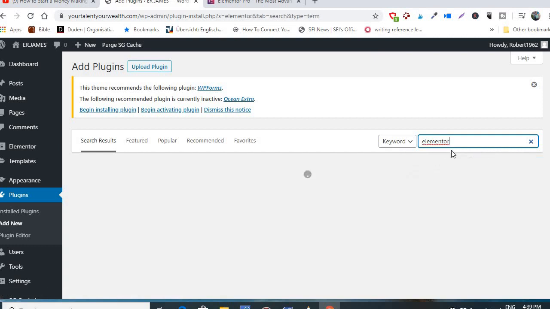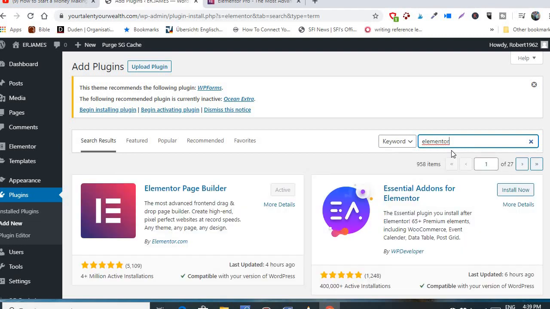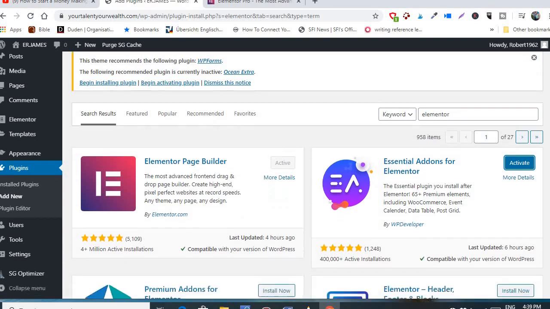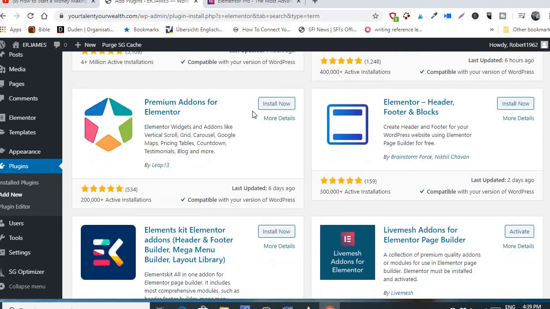So what you do, type in Elementor, and look for Essential Add-ons for Elementor. We're going to install it, and we are also going to install Premium Add-ons for Elementor here. We're going to install that, and that about wraps up all the plugins we're going to be needing, at least for now.